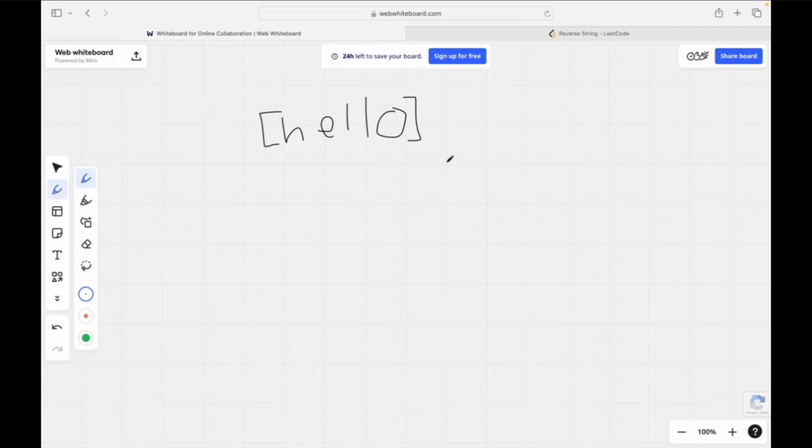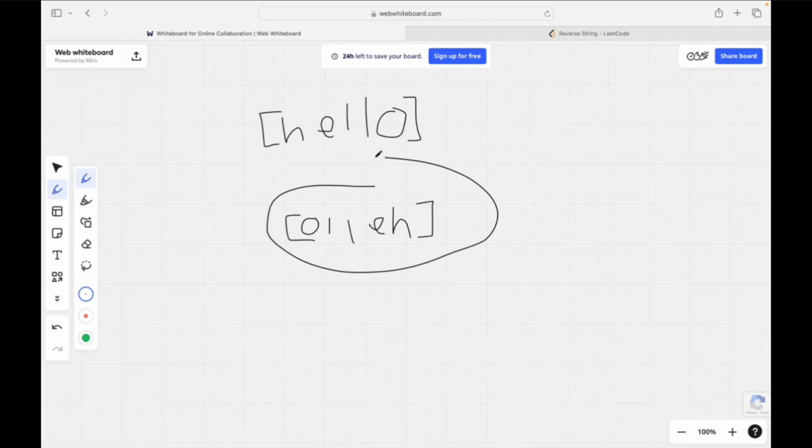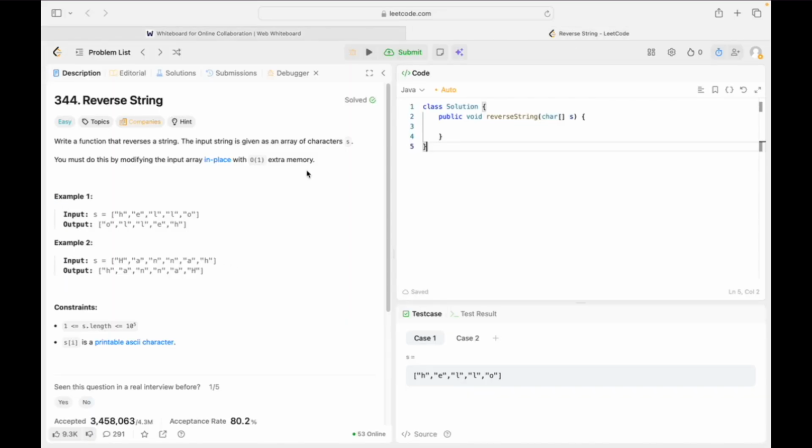So initial thoughts is that we can create a new string, and starting from the left and getting each character, we can add it from right to left. The problem with this initial solution is that you're creating extra space, and the problem asks for only O(1) extra memory. So we want to do this in place.